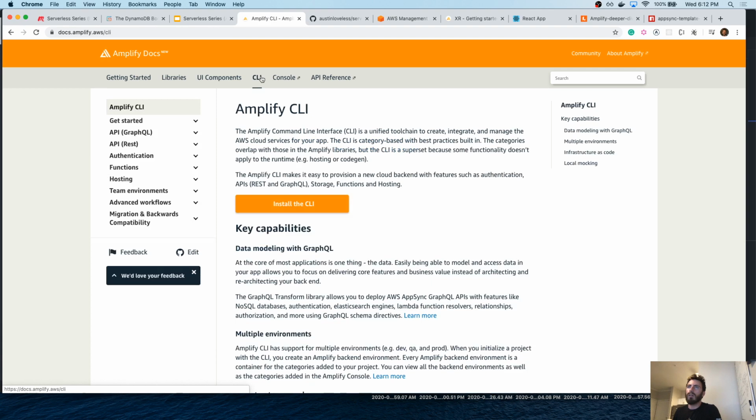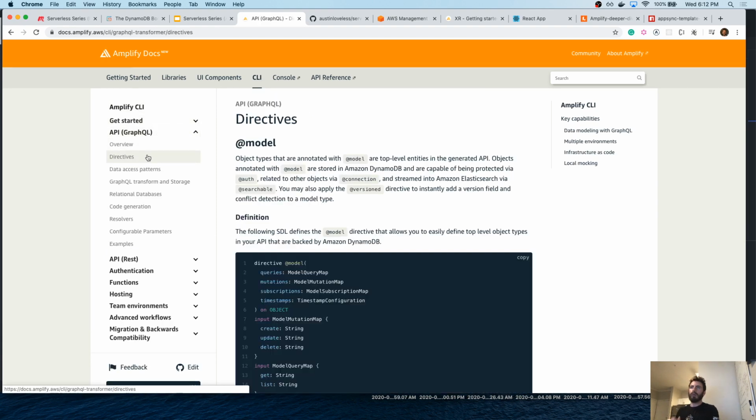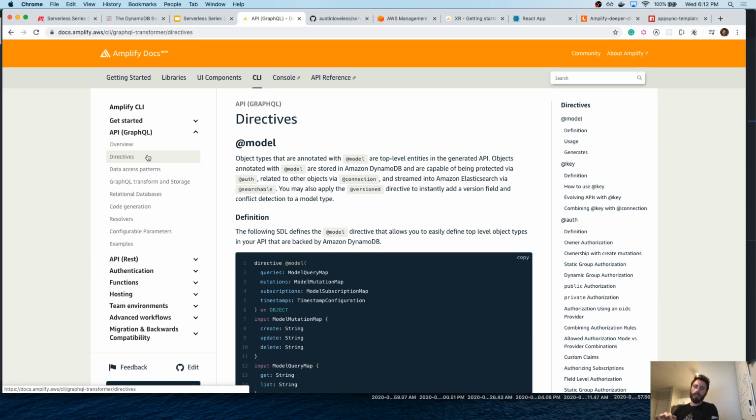And then let's go a little bit deeper into some code. This is what I really wanted to get into. This is where you'll probably spend most of your time in the documentation, trying to figure out what's the next thing you need to add: how do I set up my tables, how do I set up my authentication, how do I set up a more complex DynamoDB schema, how do I add lambdas, how do I add external HTTP endpoints. These are all the things that you could do with different directives.